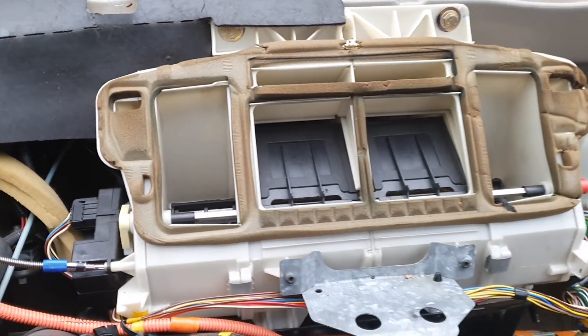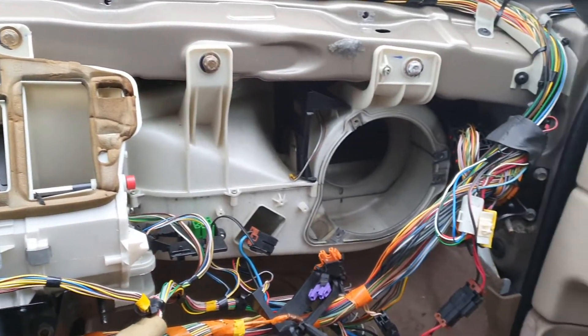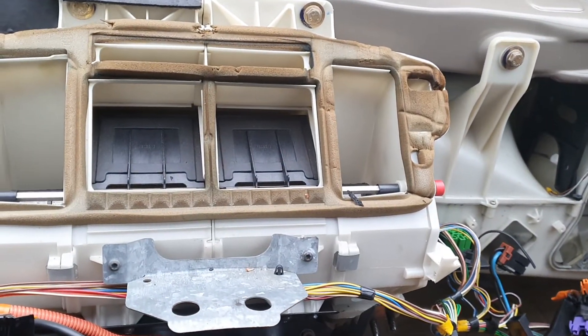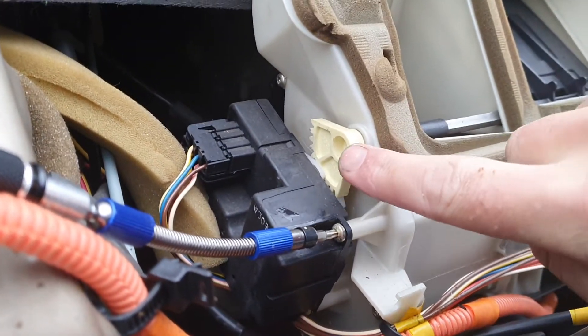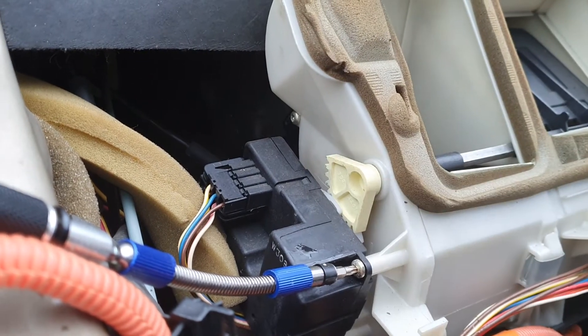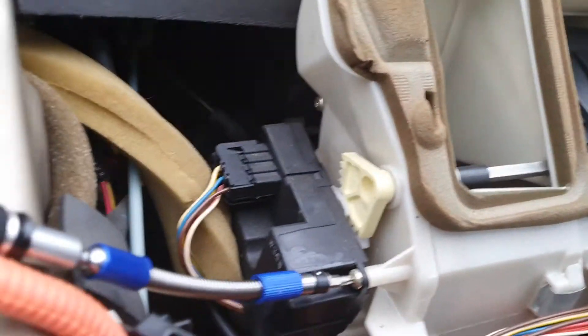This is an 850 Volvo with the dash removed and some other parts removed with the wrecker. Here is the heating system, which can be a real pain. In my particular car, this piece is somehow disconnected or not aligned, so I get no defrost, and it also seems to affect the foot actuator.